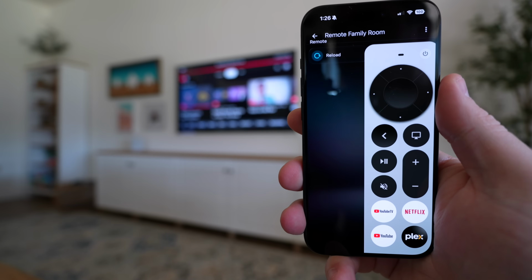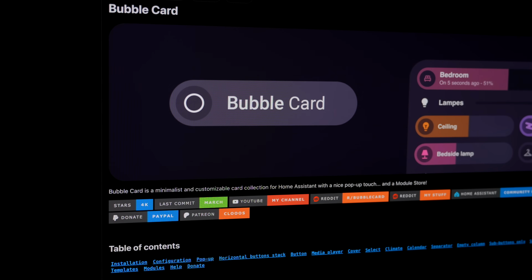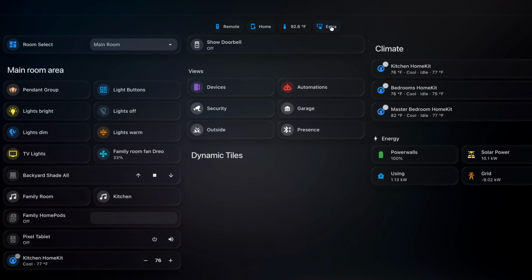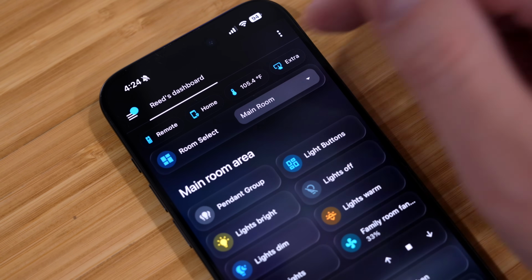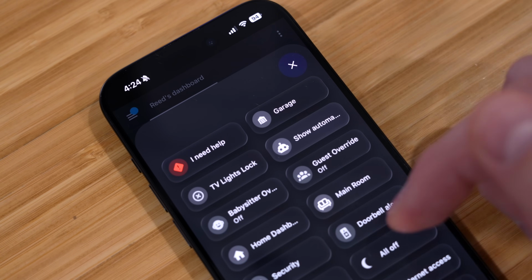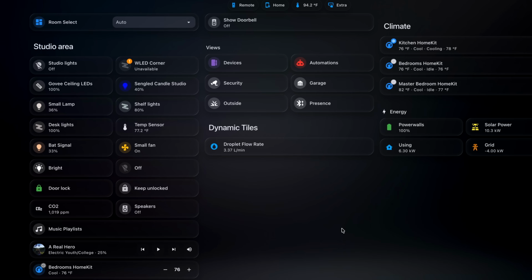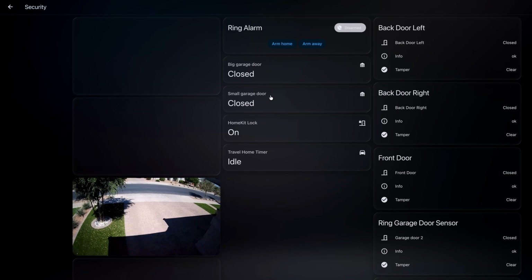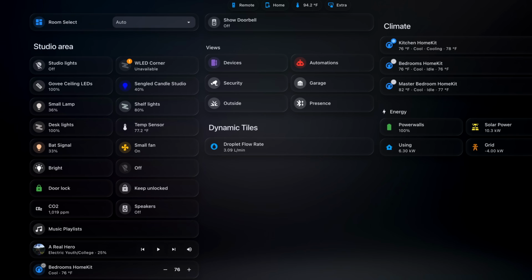So I love all the add-ons on this list, but this next one might take the cake as my all-time favorite. It's called Bubble Card, and I've been using it for a while now, and it's made my life so much easier because I can hide things on my dashboard that I don't need to see right away, but I can access them quickly. You can normally create a subview in a dashboard and you can go to that and then jump back to your main dashboard, and that works perfectly fine.